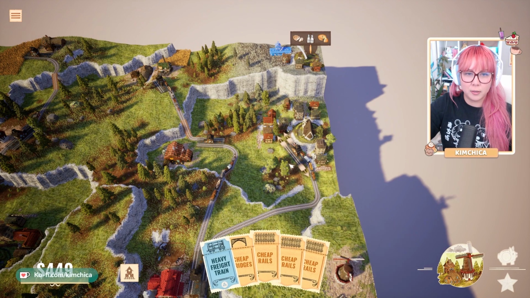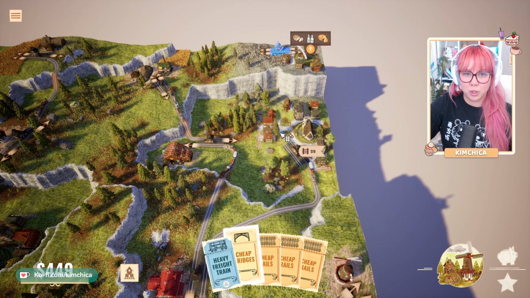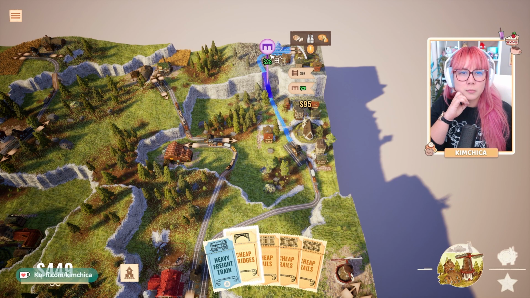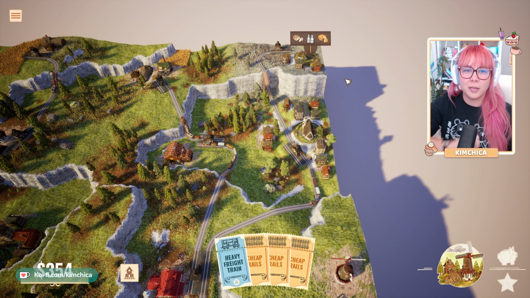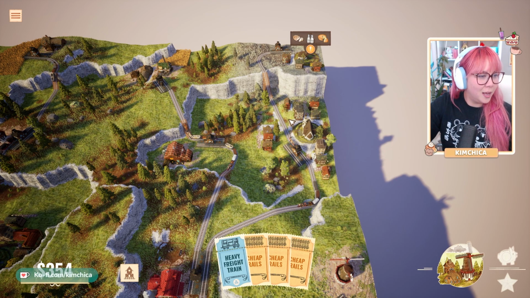I wonder if I can do a cheap rail up to here. Ooh, at that point, why not do a cheap bridge, actually? Yeah, that makes it a little bit better. Because I think this city is so far... Oh, that didn't do anything. Undo, undo. Darn it.